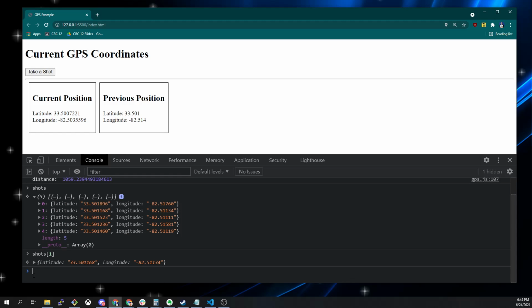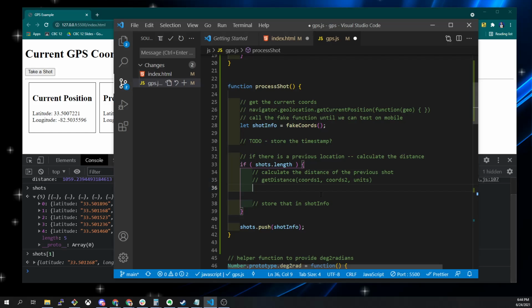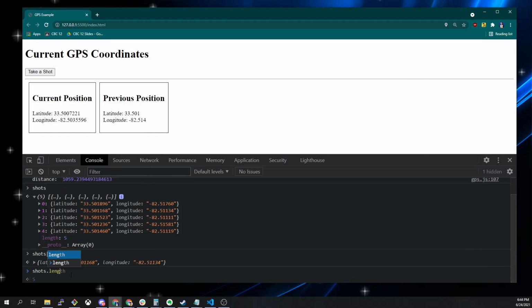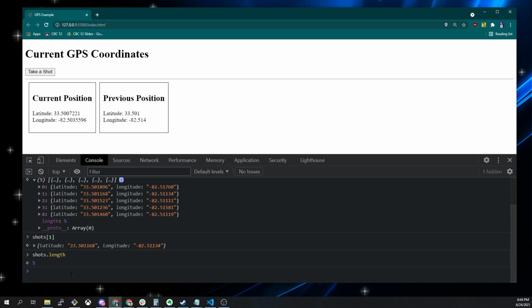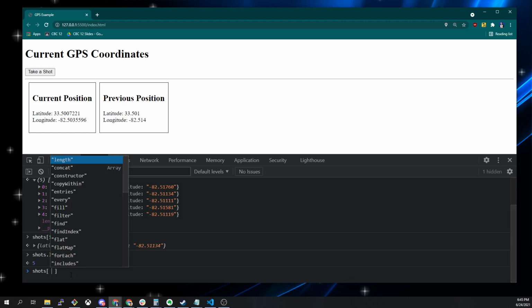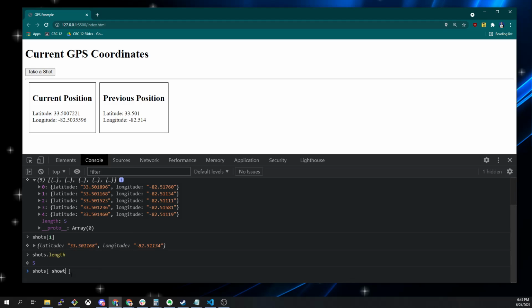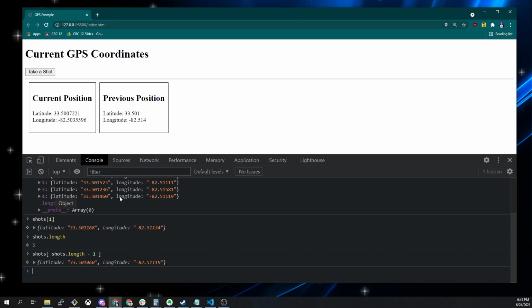So if I always want to get the last one, right? Shots has a property that we just checked, shots.length. So shots.length is 5, but we know there's only 4 elements. Can you guys think of something we can do here inside the square bracket method? Shots. If I always wanted to get the last one. Dot length -1. Is that our last one? 4, 8, 2, 5, 1, 1, 1. Yeah, that's exactly right.